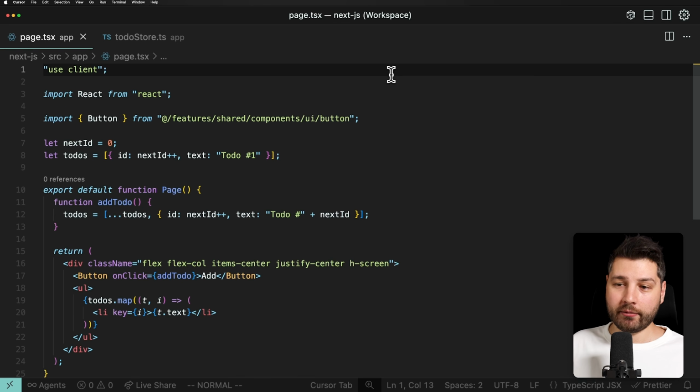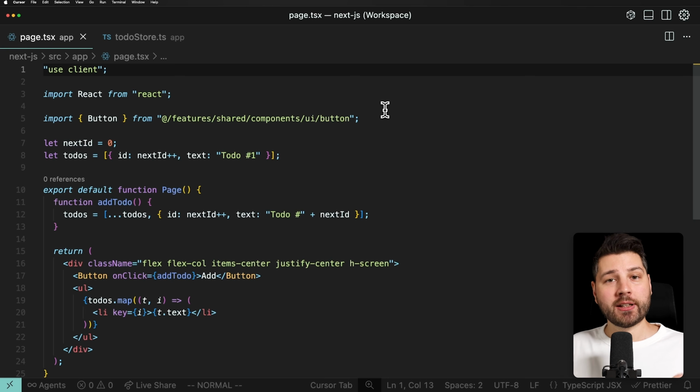Alright, so let's begin and let's start looking at some code. Now, I first want to remind you what our task is for this video. Our task is to build a to-do app with the restriction that we can't use any state. So what we have here is some boilerplate code to get us up and running, and this is actually all the functionality that we'll need for our to-do app.